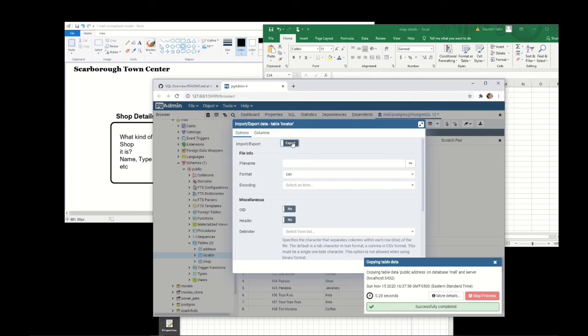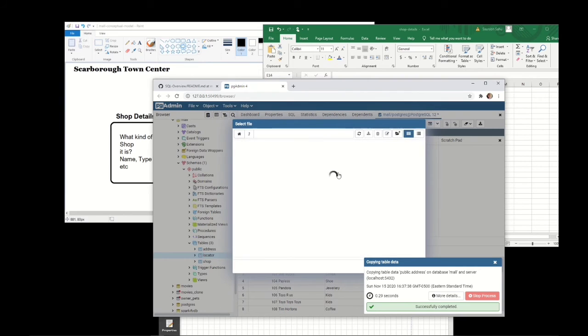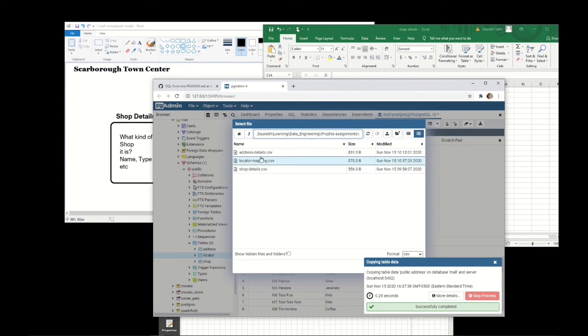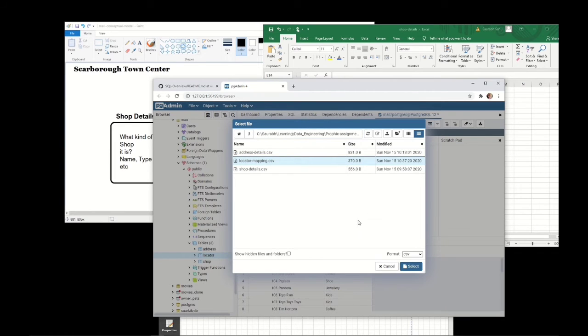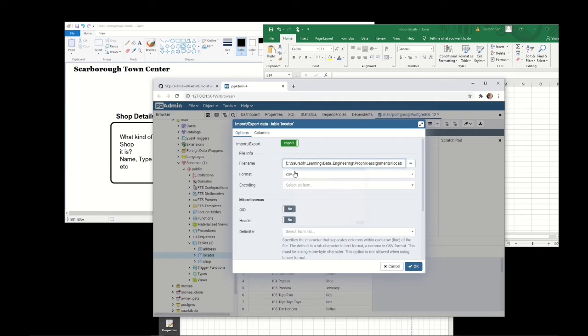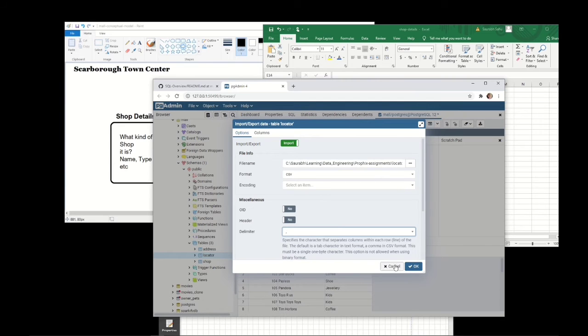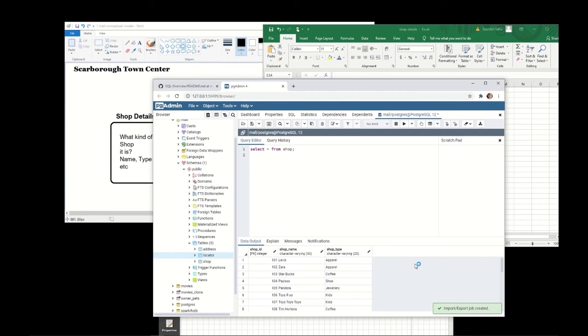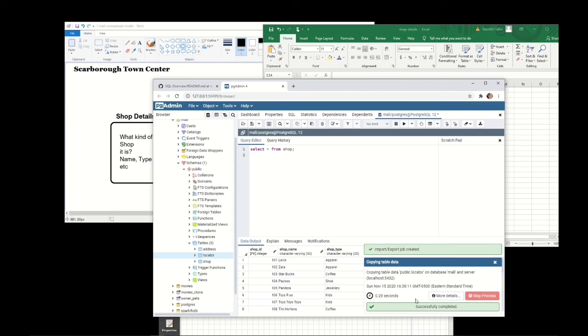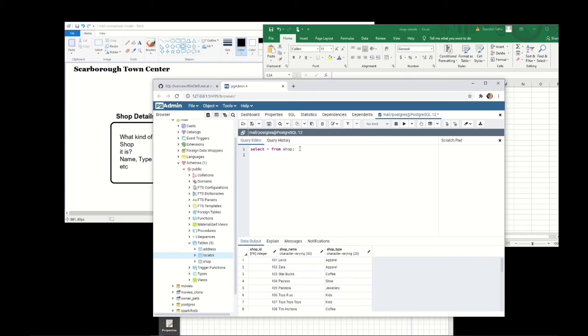So import, then we have the locator mapping. All right, so this is done. Select. Now we have the delimiter. So this delimiter, and then click on OK. Now let's see if it fails. So this time if you see, it is successfully completed. So we have to be very careful about the dependencies whenever we interact with the DML functionalities.